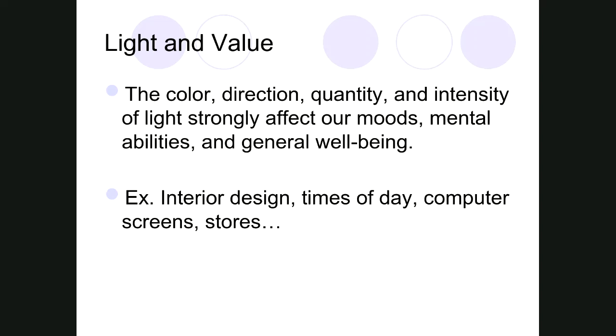Depending on the type of value used in a work of art, it can affect our moods and our mental abilities, and in real life, these things are true too. If you think about the stores you shop at, usually higher end stores want you to take your time and have more expensive items. Usually the lights are softer and dimmer, even in their dressing rooms, and it's because that type of light makes you look better, right?